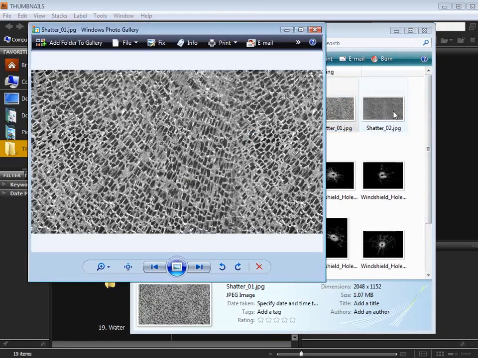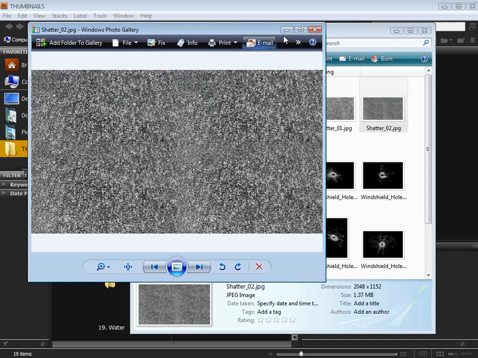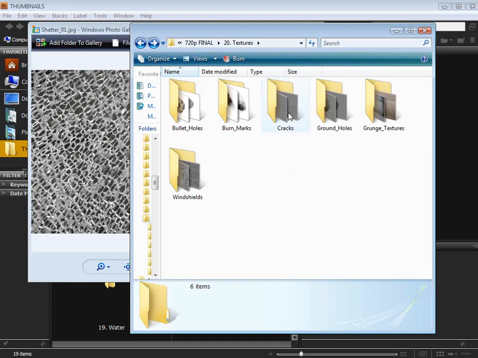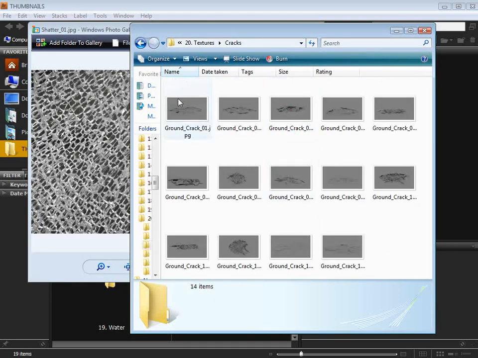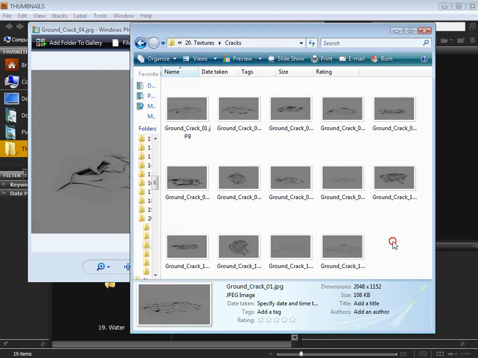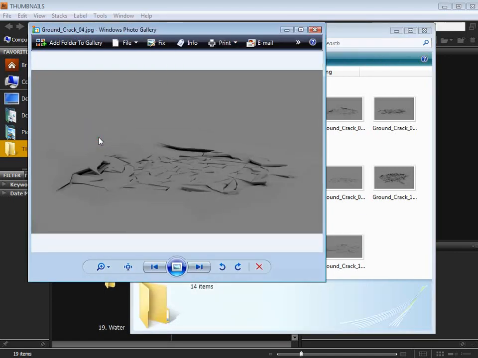And some shattered glass. So hard to see the detail there, but that's perfect for shooting a window and just instantly making it look completely shattered. Now there's one category that I specifically skipped, and that's these cracks. And these look interesting, but what are they used for? Well, I designed these because I've used them before in certain cases where you don't really have a lot of time to destroy the surface of an area. But if you have these great mats, watch what you can do.